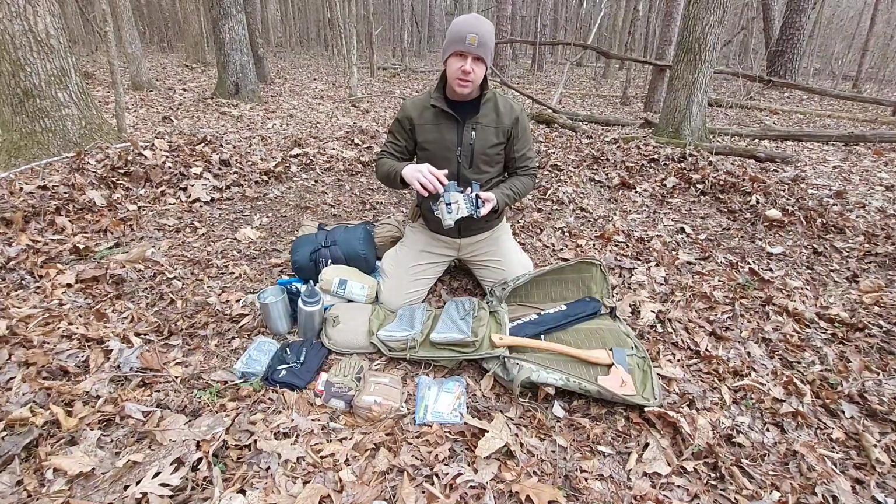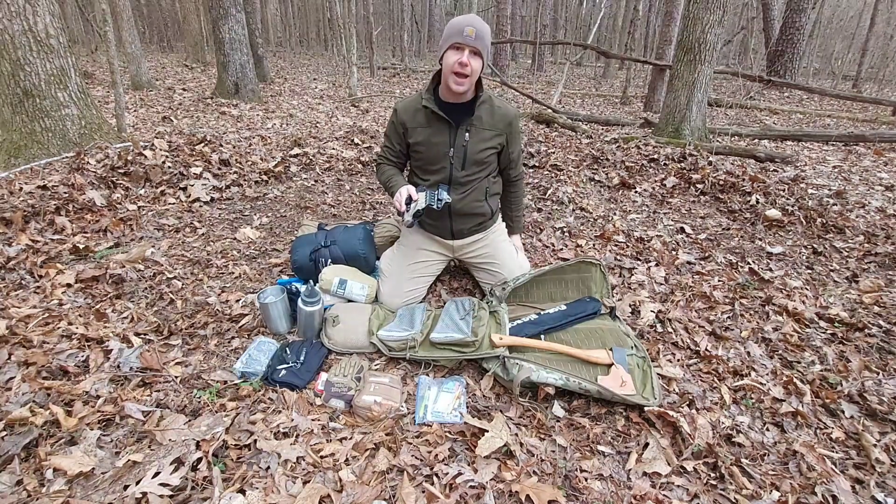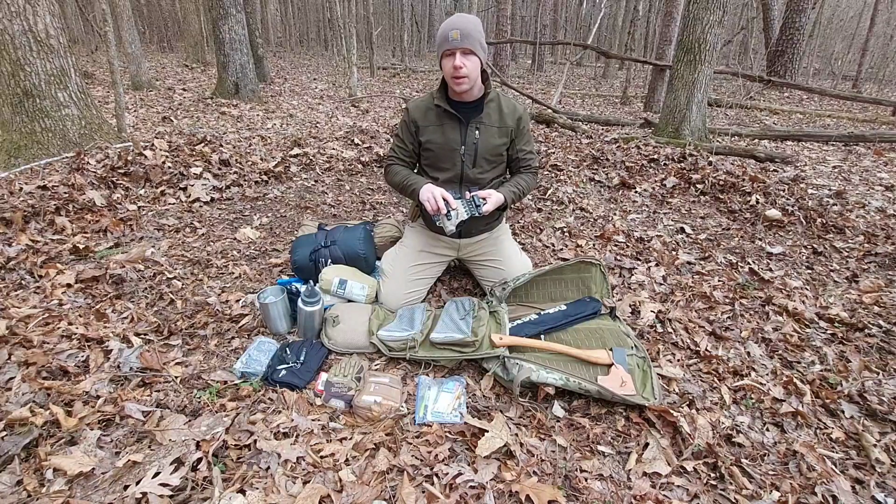And to go along with this, if you carry a firearm, you should always carry a tourniquet. So we're carrying a Cat Gen 7 tourniquet here on my left ankle.